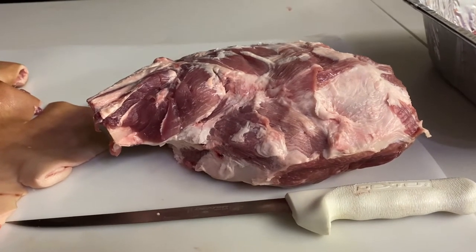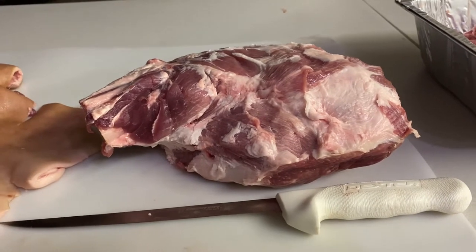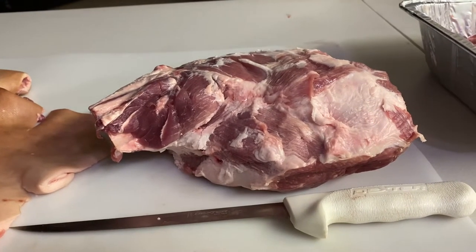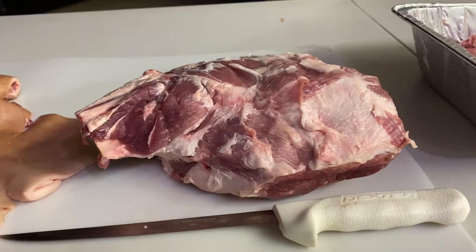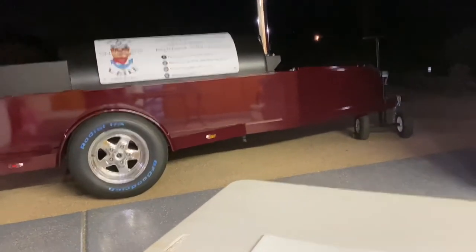All right, guys. So I got to get after it, get these things rubbed up, get a fire going in the firebox, and get ready to throw these things on the Jambo J3. All right, I'll talk to you guys in a little bit. See ya.